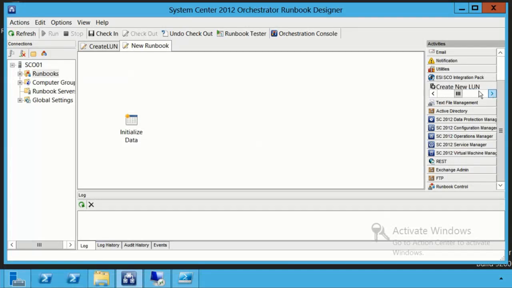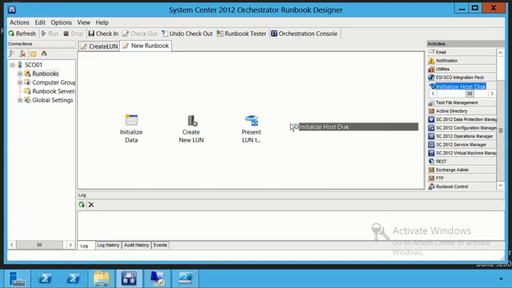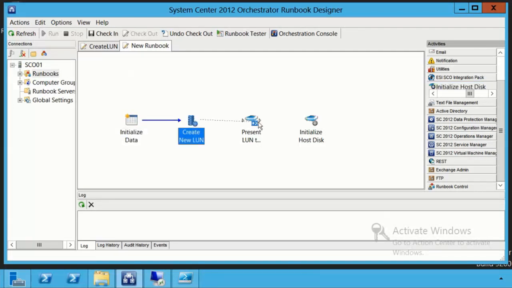I'm actually using, in this case, an EMC integration pack that understands the concept of storage and these things called LUNs and hosts. And so I could replicate what we did in PowerShell through the construction of a set of sequences, right? So I want to create a LUN, I want to present a LUN, I want to initialize it, and then I link those things together, right? So at a high level, that's what I do.